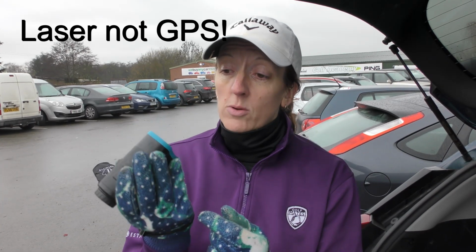If you have already got a GPS rangefinder and you're looking to upgrade, then I would say this is probably a decent bit of kit. It's quite light, and it's nice and handy. You know what I mean? It's just a nice piece of kit. What else can I say?